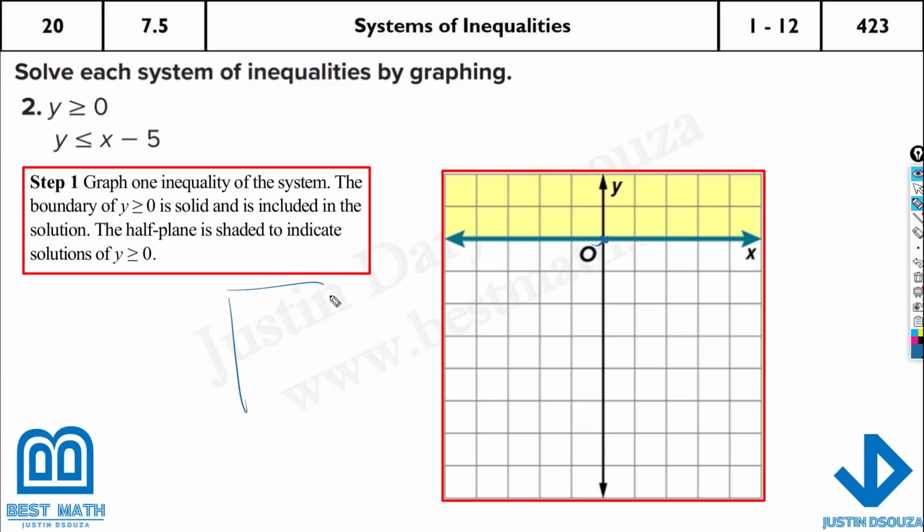You can make the table. Just make the table. Take some points, x and y, minus 3, 0, or minus 2, 0, 2, or minus 1, 0, 1. Absolutely fine. You'll get the values. If you substitute here, minus 3 will be minus 8. Then if you have 0, minus 5, and lastly minus 2. These are the values. Or you can also look into the y-intercept. Where is that? Minus 5. 1, 2, 3, 4, 5. This will be 1 point for sure. And then the slope is 1. That is a 45-degree line. You can draw it.